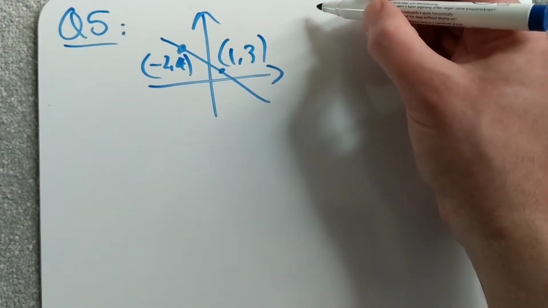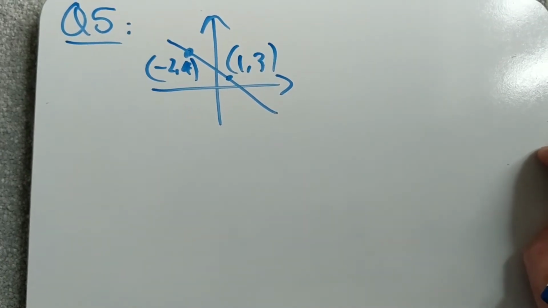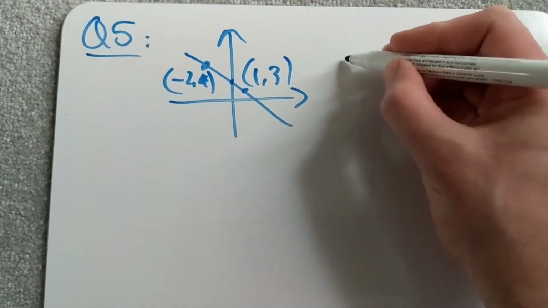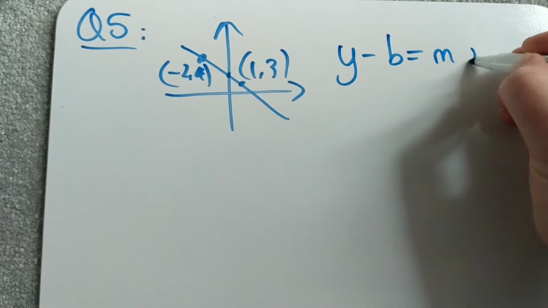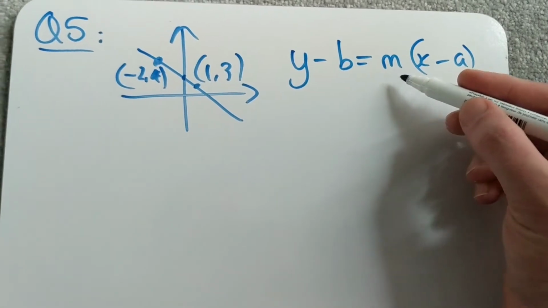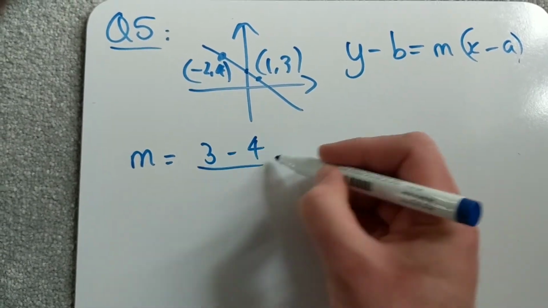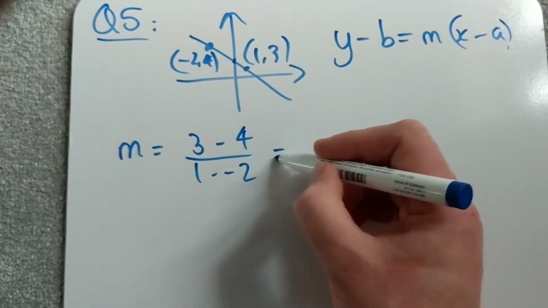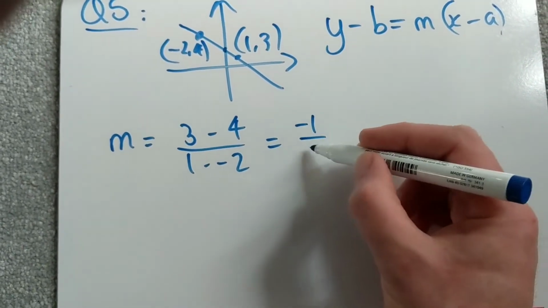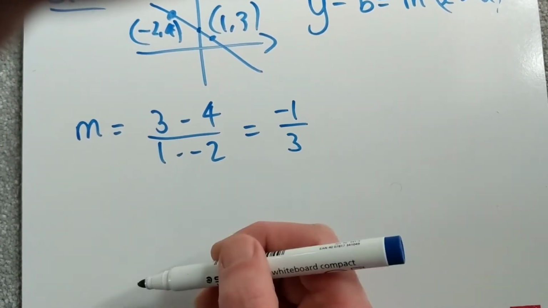So as I mentioned in the guide, you've got the two options: y equals mx plus c, or y minus b equals m bracket x take away a. Now the y equals mx plus c only works if you know exactly where that crosses, and we don't. So the equation we need to write down is y minus b equals m bracket x take away a. Now the first thing we need to work out is the gradient, m. M is y2 take away y1 over x2 take away x1. So it's 3 minus 4 over 1 take away minus 2. That would be minus 1 on the top and 3 on the bottom, because 1 take away negative 2 is 3. 2 negatives would make the plus.